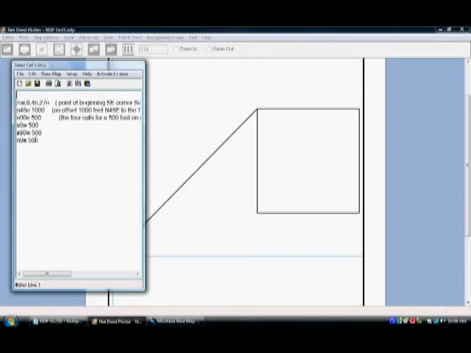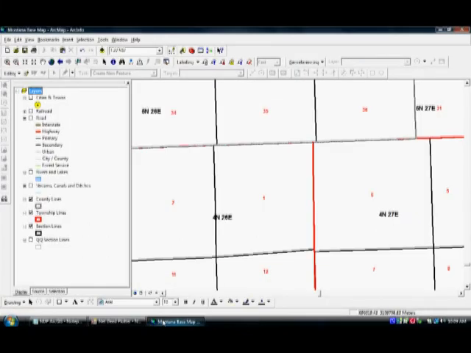Right now we have the parcel drawn in. However, if we export the DXF from this point, ArcView isn't going to know where to put it. So we have to give it the geographic information for the point of beginning in order for us to proceed and actually have our DXF land where it belongs. So I'm going to go back now to ArcView, and according to our description, the point of beginning is in the southwest corner of Section 6, Township 4 North, 27 East. So I'll go down to this corner and I'll point at that corner.